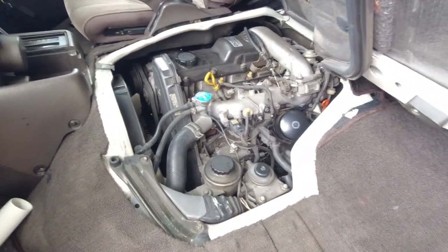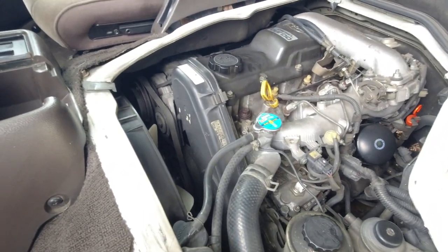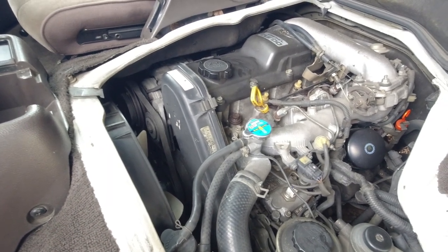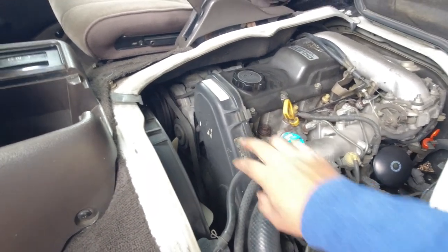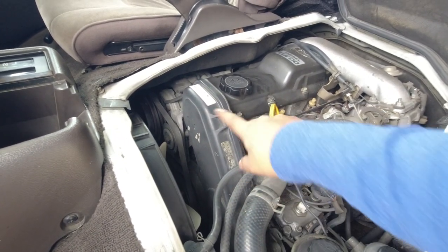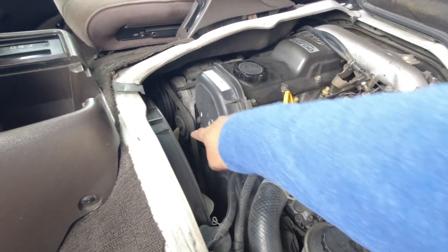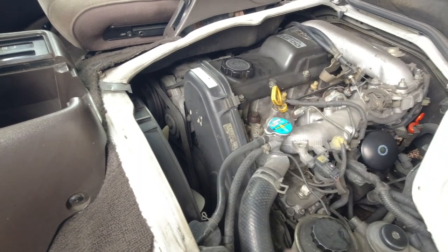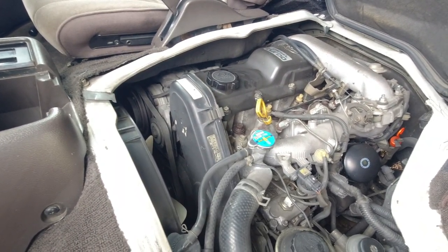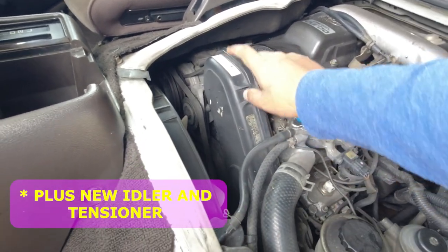Also, I forgot to mention the timing belt. If you just want to replace a belt on these things, it takes about 20 minutes and it's not very expensive at all. But it is recommended to get the complete kit, which has oil seals that go behind the pulley for the crankshaft and the camshaft. It comes with some new pulleys. You can always get new bearings for these pulleys as well. You may as well replace the fan belts at the same time and just do the complete thing with the water pump as well. So you want to check the date.